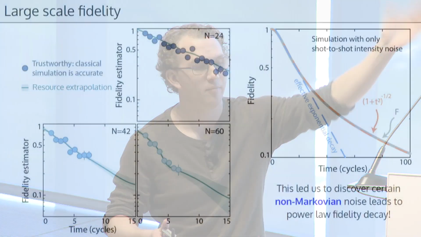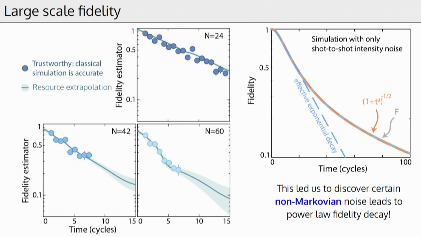But for instance, if I have a laser addressing my system, that laser might, on every different shot of the experiment, have a slightly different intensity. And then it's like a constant error over a long time. That's the sort of non-Markovian noise that leads to exactly this type of bending. You can also have non-Markovian noise coming from the atoms having some finite temperature. The atoms are moving around a little bit, and that changes their interaction strength. You can actually figure out the form of this, and this non-Markovian noise source gives a different but very similar type of fidelity decay.